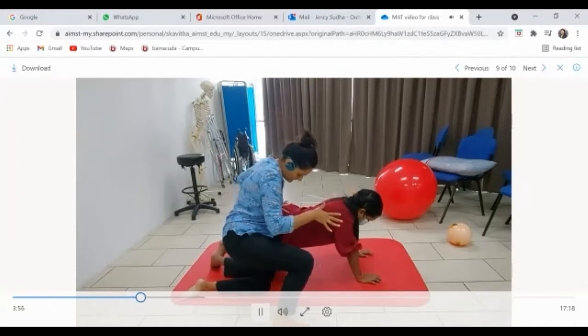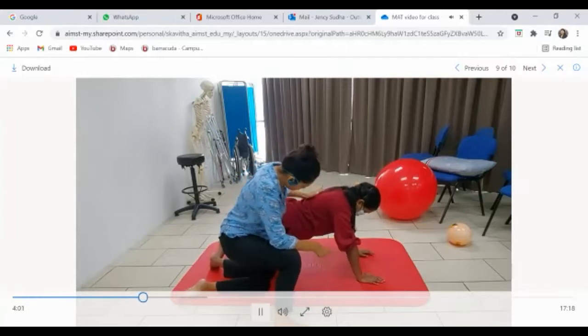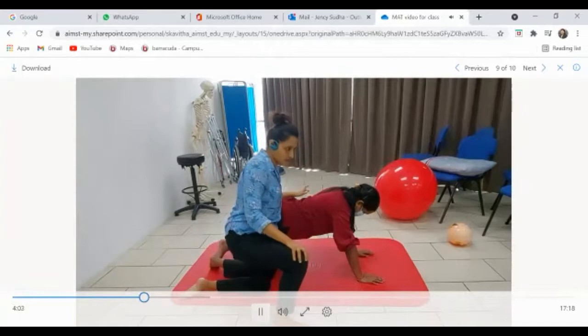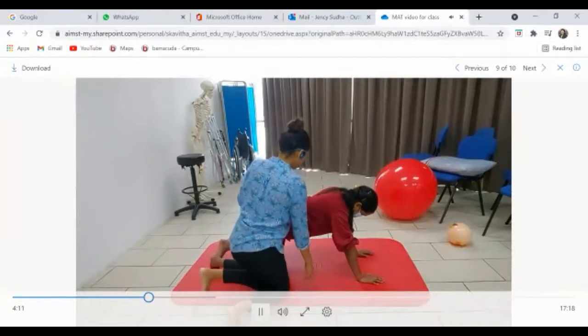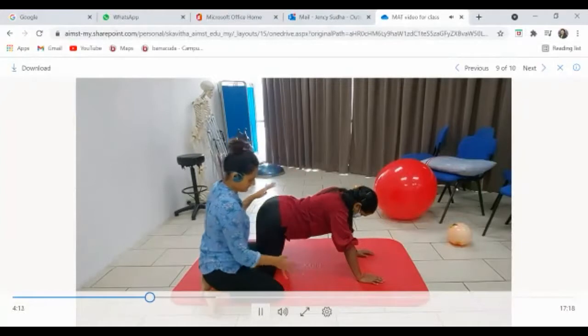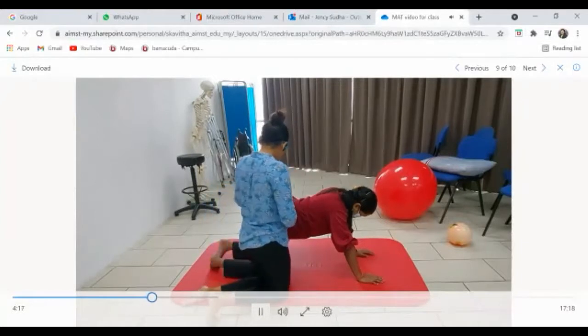So we ask them to keep pressure, put weight bearing on the hand and the leg, and try to maintain without wobbling or swaying much. We see how long they're able to maintain. 30 seconds, then keep increasing that time. Okay. So imagine they achieve the static position. Then comes the dynamic.